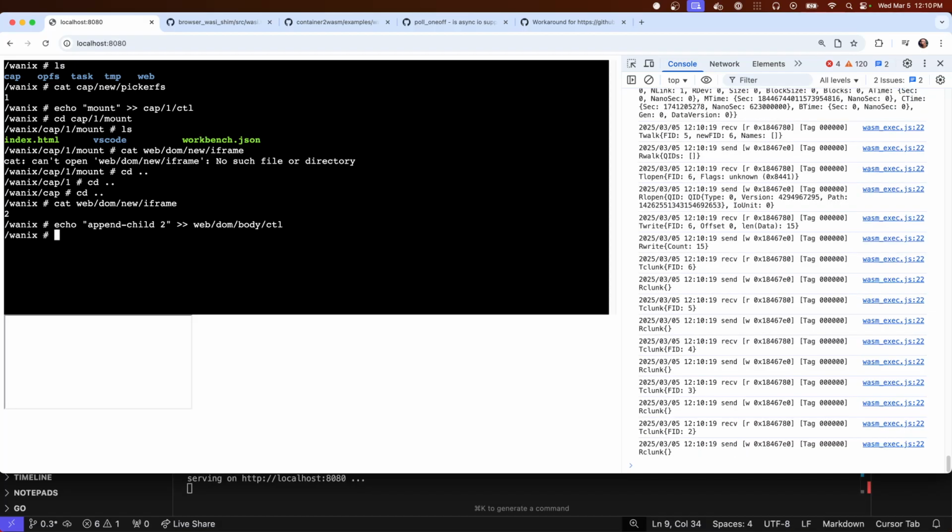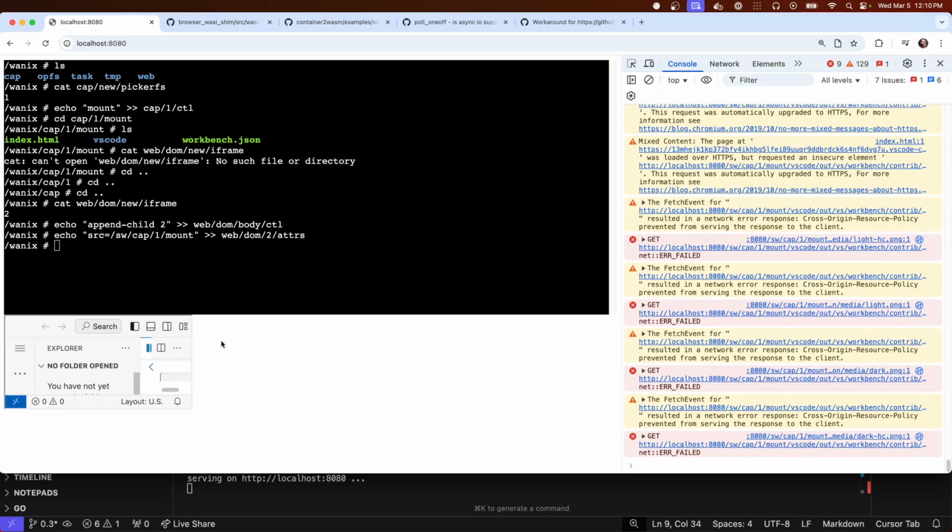So there's an iframe down there now. And then we can set its source, I guess, to /service worker, cap1 mount. Attributes.